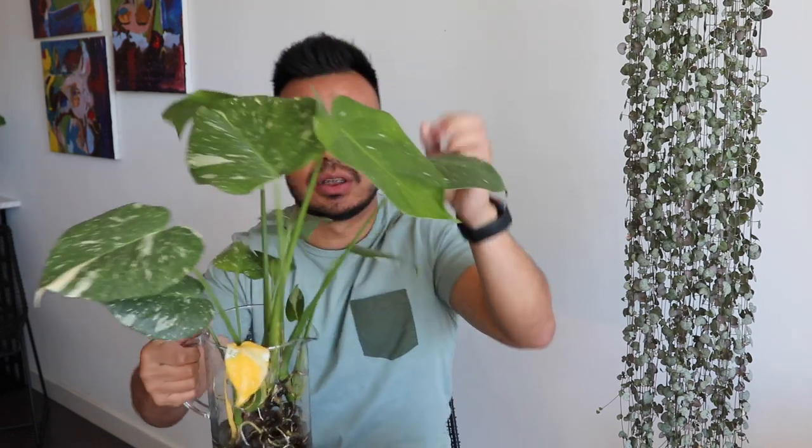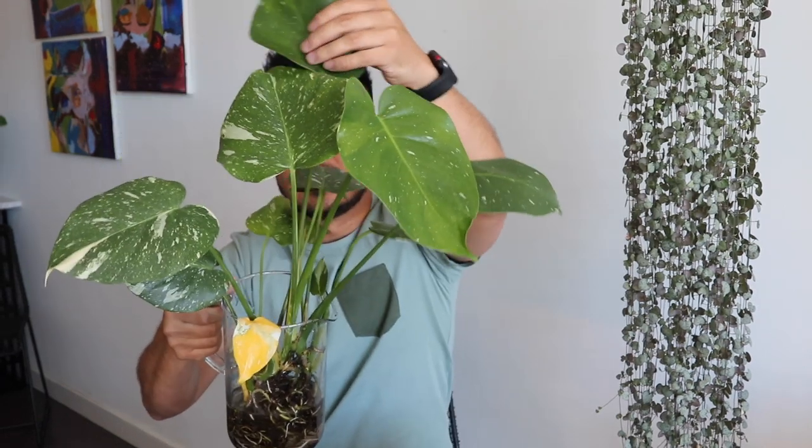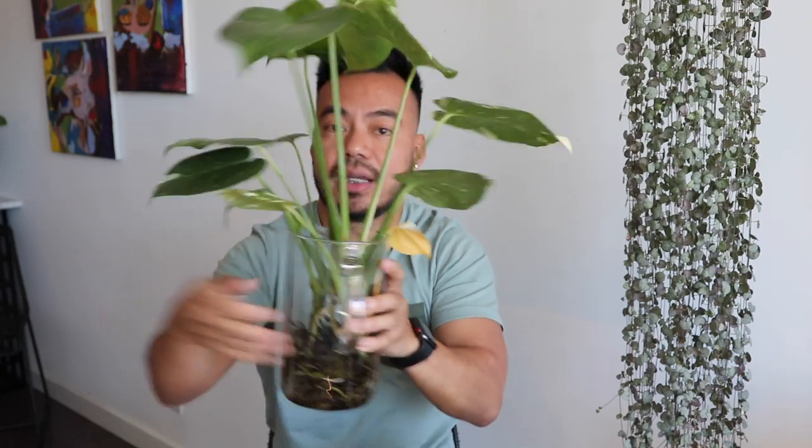With this guy, I was so paranoid and conscious because obviously these guys are not cheap. Thankfully, I caught it on time and he is thrips-free. I left this leaf on where the original damage was — right this one here — only because I caught it in time and I wasn't going to prune this guy since he's fine right now.